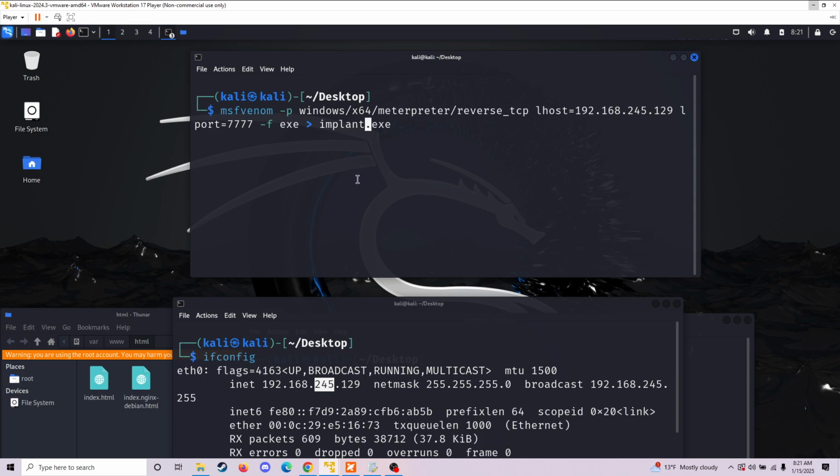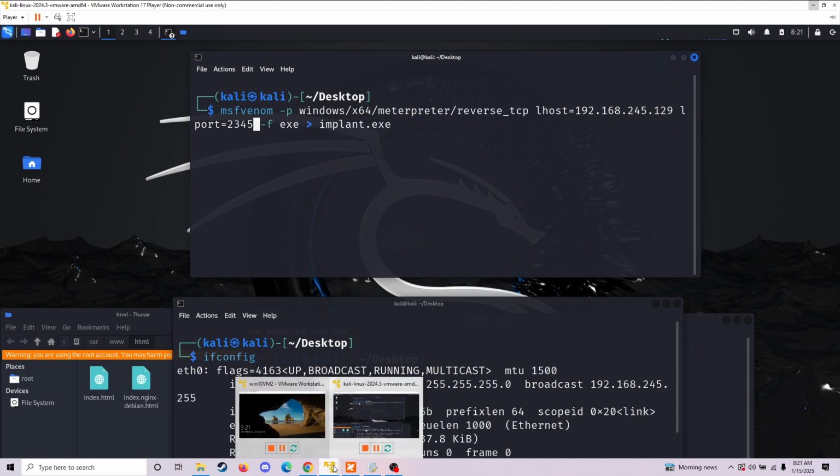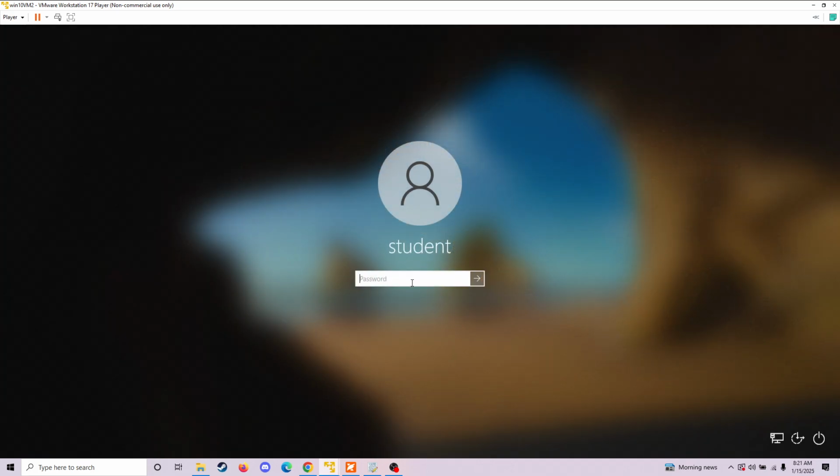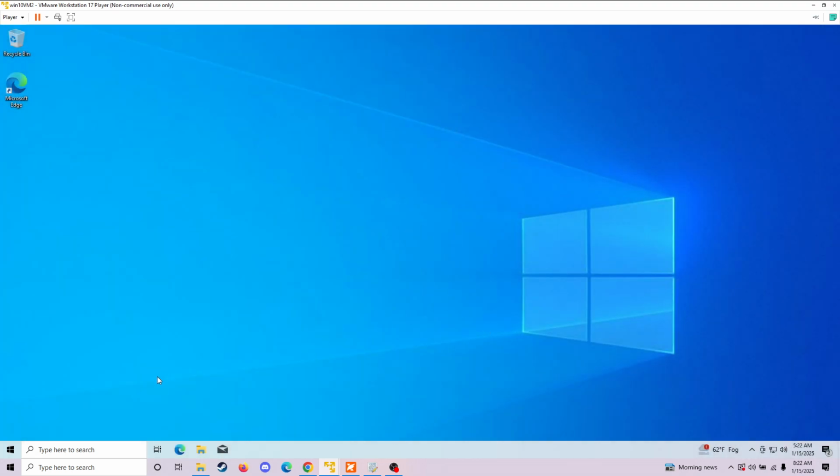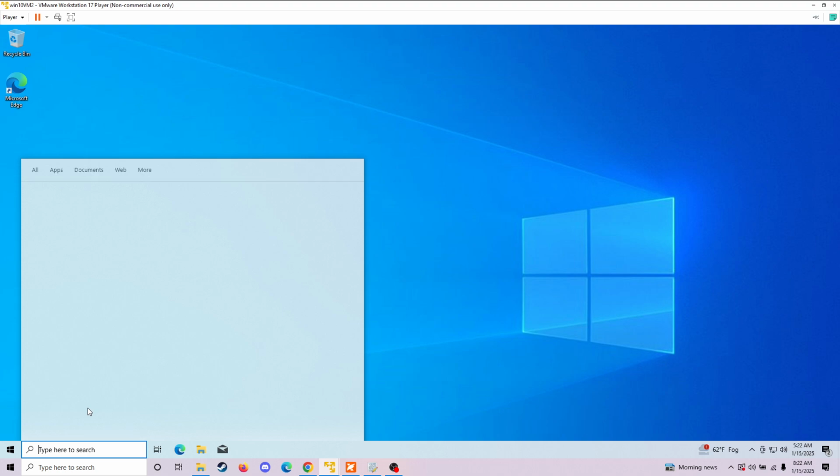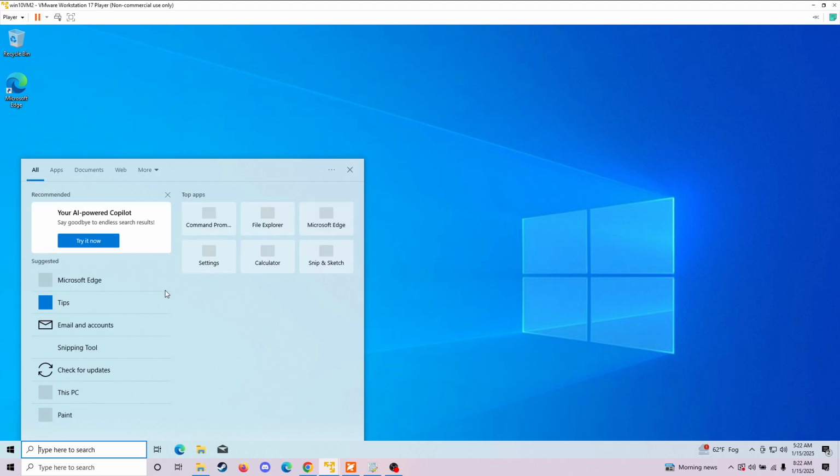Now, I'll actually pick another. I'll make this 2345. I'm going to go back to my Windows PC here and check. And I will check the IP address on here again just to make sure we are in the correct subnet, so we can actually send our payload over and have a successful connection.